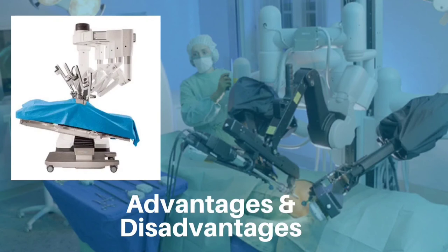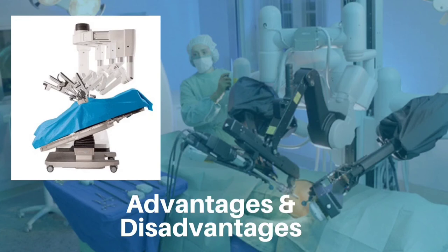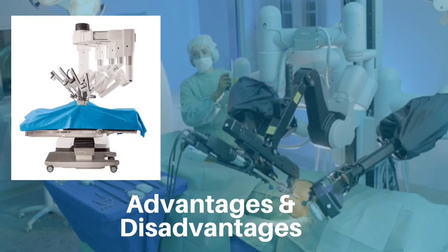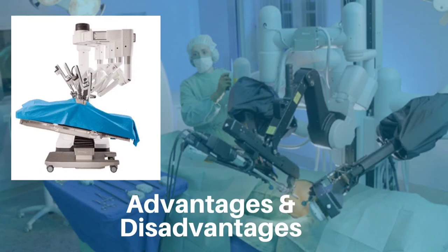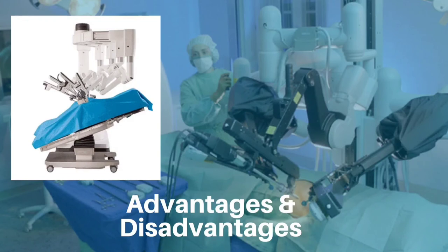We will see the advantages and disadvantages of robotic surgery. The advantages include: during surgery, a better view of the surgical site is accomplished. There will be a reduction in blood loss due to smaller incisions, and the patient might have only few surgical scars. Robotic surgery provides greater flexibility and higher patient safety. Robotic surgery improves the quality of life and complex procedures can also be performed with robotic surgery.